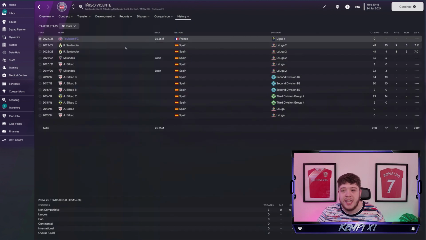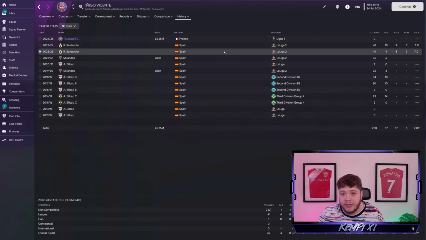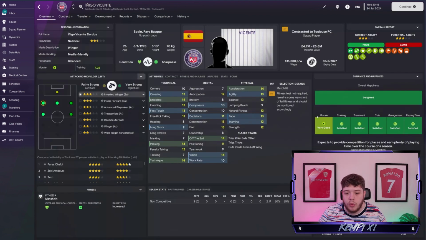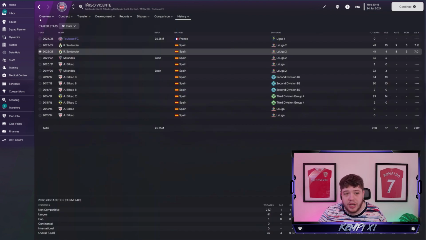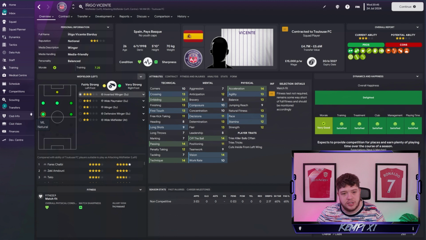Inigo Vicente, a very good season, second tier of Spanish football again. 10 goals, 9 assists, a 7.16 average rating after having a very good season before that as well. He's been brought in for £5 million from Racing Santander, 26 years old. Got very good stats. He's going to be playing on this left-hand side for us. So excited to get him in as well. He also looks very good.